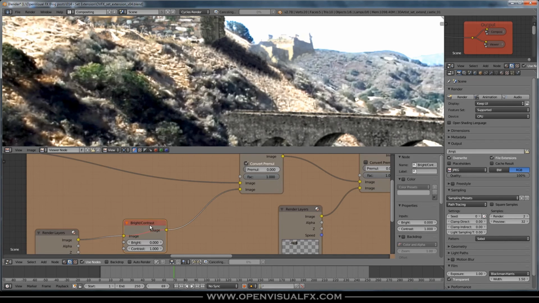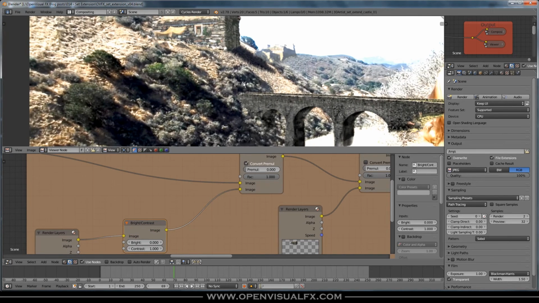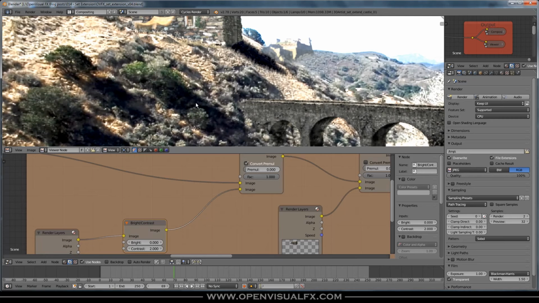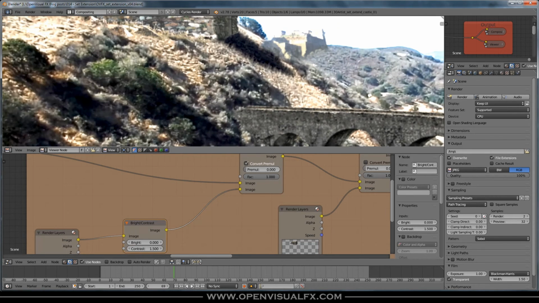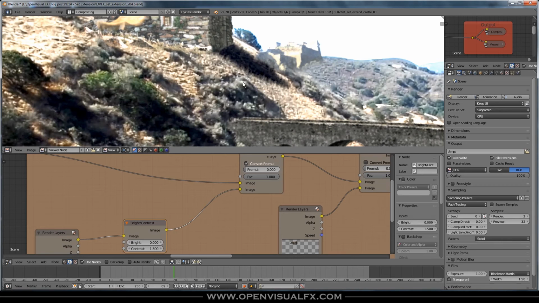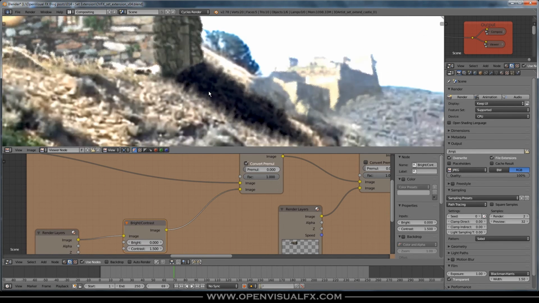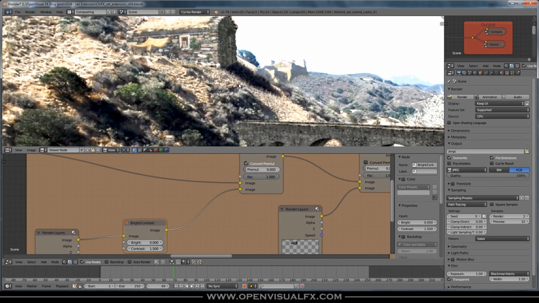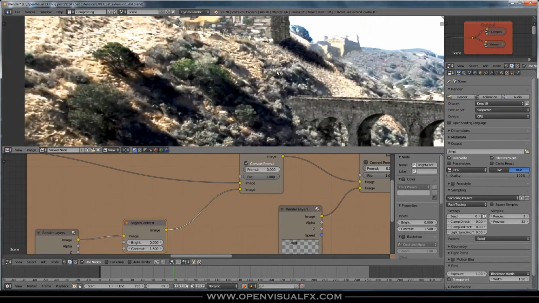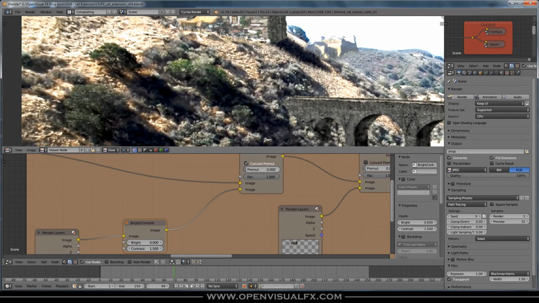So now you can see that's kind of darkening it a bit, right? Let's do it a little bit higher, like 2. Now that went too far. In here, there's still some bright spots, but now we've got the whole thing kind of crushed. So let's go 1.5. Now that kind of looks pretty good. See how there's still a few bright things, but then there's also some crunchy darks, which is kind of what we've got going on here. So that kind of fits in a lot better.